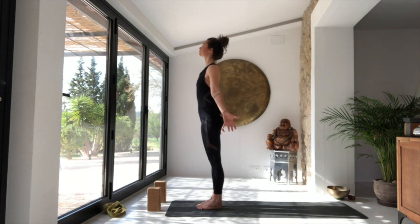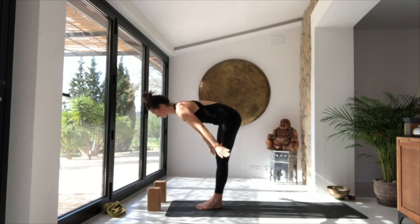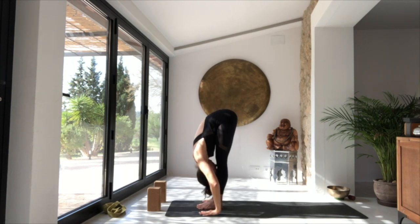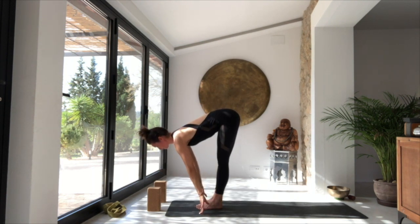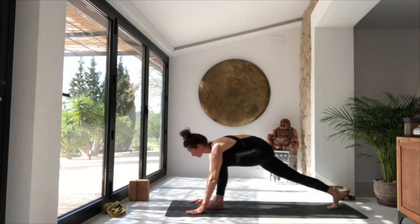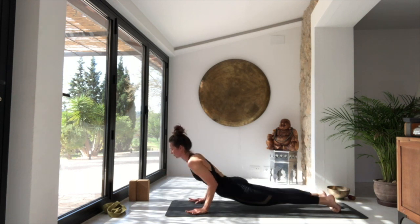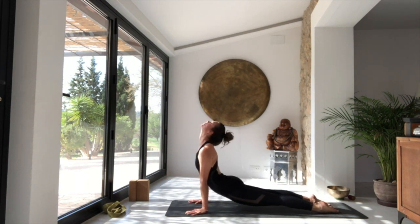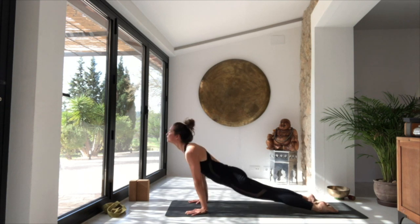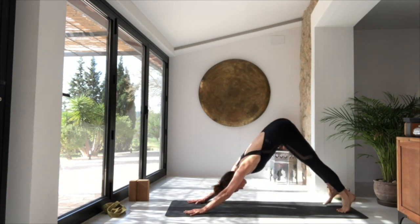And then bring the feet together again. Inhale, arms rise. Exhale, fold forward. Inhale, half lift. And step back with the exhalation, Chaturanga Dandasana. Inhale, up dog. Exhale, downward facing dog.